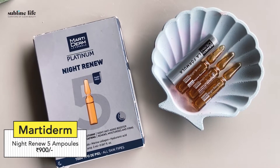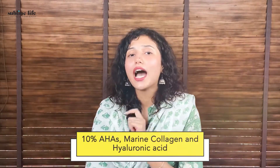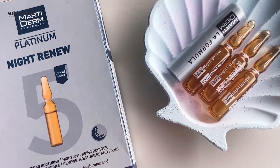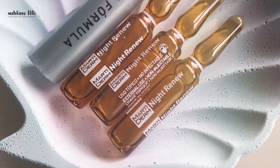Third one is Martitum Night Renew 5 Ampules Pack. Say hello to the perfect night serum for your routine. If you want to wake up with firmer, softer and moisturized skin, this is the perfect nighttime serum for you. Priced at 900 rupees, it has amazing ingredients like 10% AHAs, Marine Collagen and Hyaluronic Acid. They help get rid of dead skin cells, regenerate and repair the skin while allowing other products to penetrate better. Overall, your skin feels tighter, more even-toned, and it works for all skin types including acne-prone. If you wish to splurge more, you can check out the 10 and 30 ampules pack too.